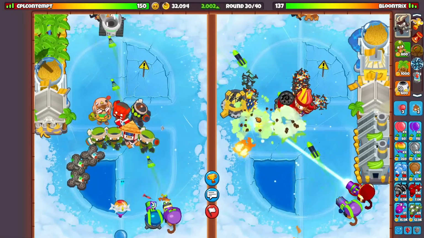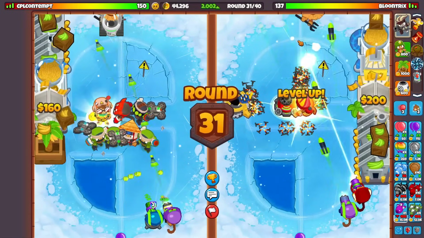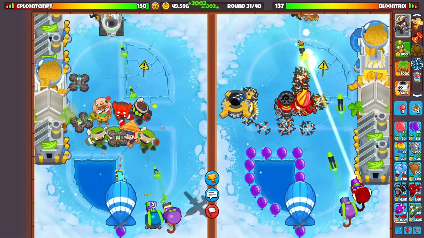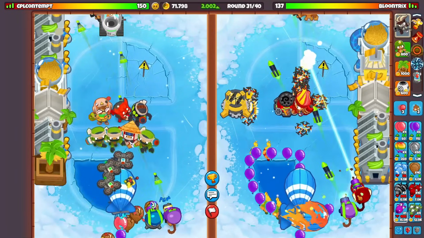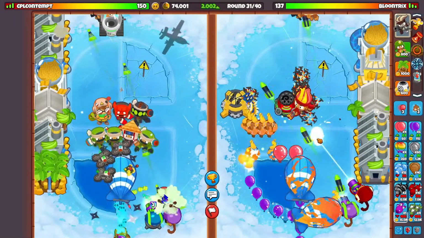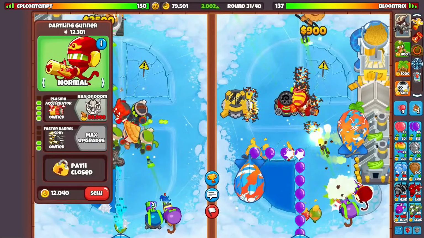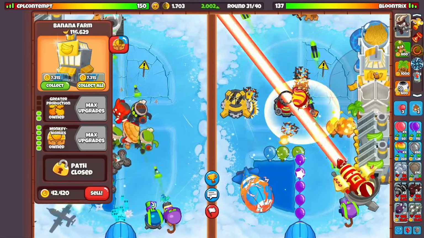Beautiful. We're chilling. He went for a double BRF. Yeah, I feel like I'm going to have to rush him, just all at him on round 32 with constant spaced fortified BADs. And then we're going to have to watch out for a potential counter. Now, I do want to utilize the upgrades that I don't commonly use, such as the Ray of Doom. So let's do that. We got the perma spike, and then we already went for the middle path farm.